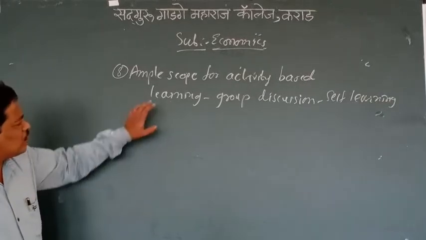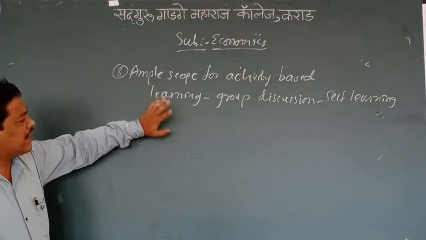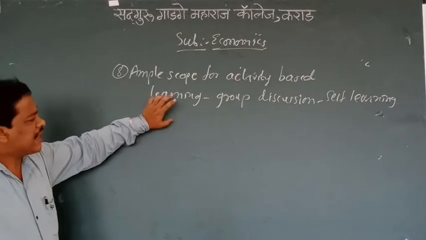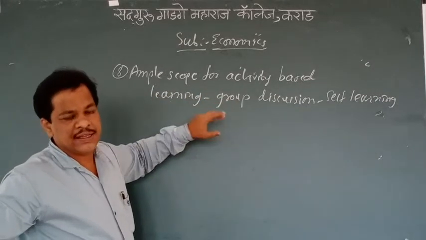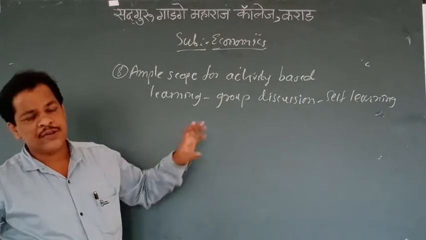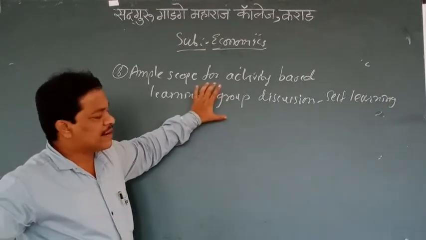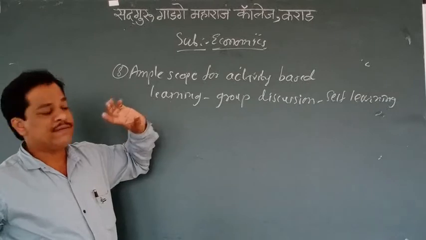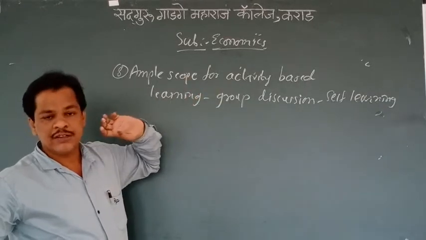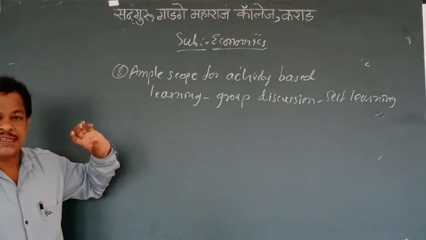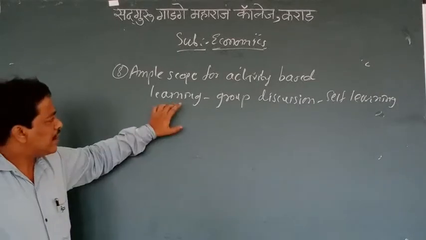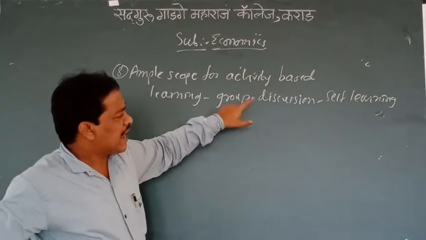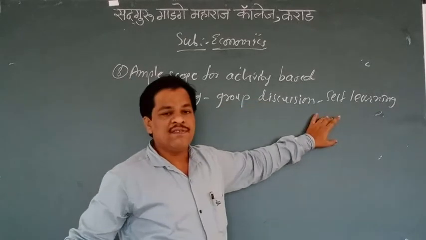Here, there is scope for students for activity-based learning. I can mention that if you form your groups, suppose four or five students are there, they will make some kind of group, and they are going to discuss their points. When they read some point and discuss that point in the group, they can easily understand and easily remember all the points. So group learning and group discussion will definitely help for self-learning.